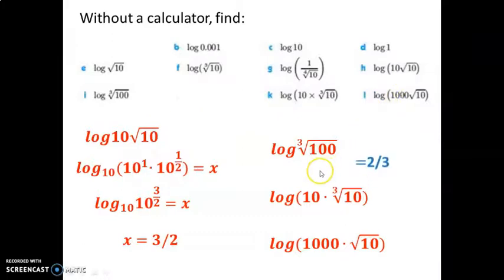So first one here, I looks like this, 2/3. Check your work carefully. Did you come up with that? I hope so. Notice this is 10 squared. And then rewrite it as a power, and then you should get to this pretty quickly. This one you need to combine these like we did here, so try it. Okay, the answer there is 4/3. And then this one here, again, you're going to have to change this to 10 to some power, then 10 to some power, combine them, and you should get this.